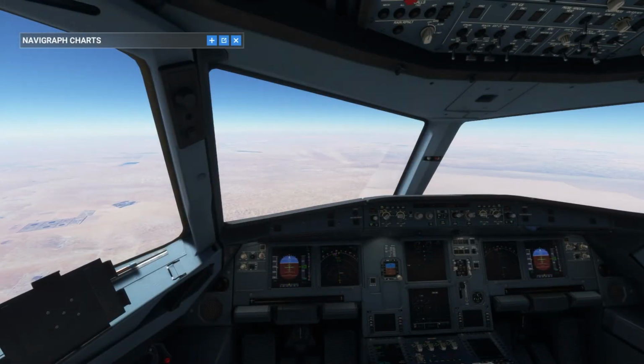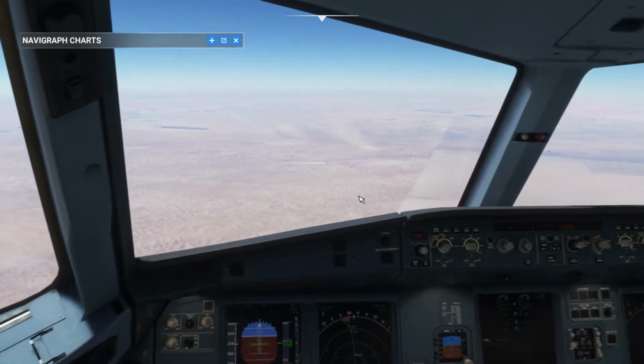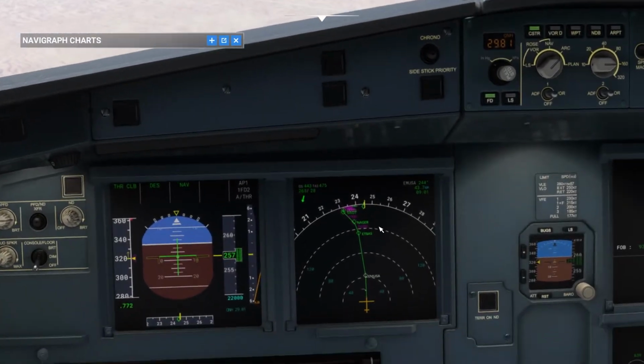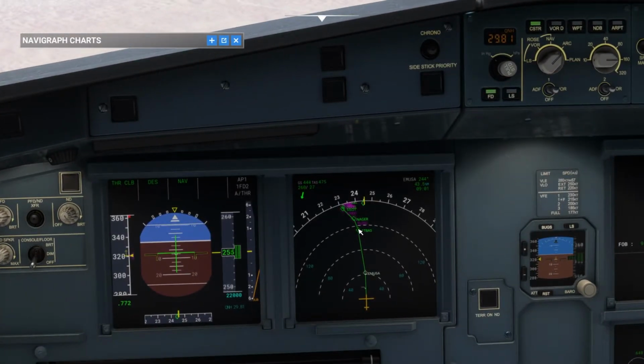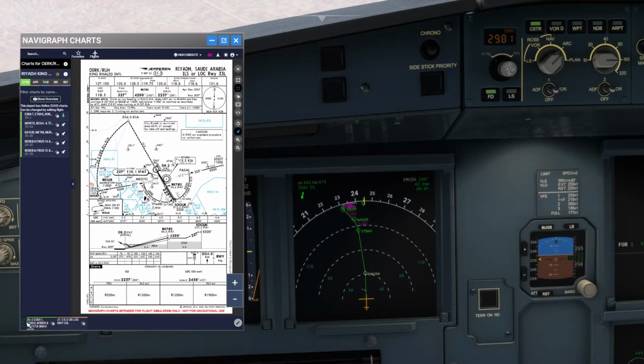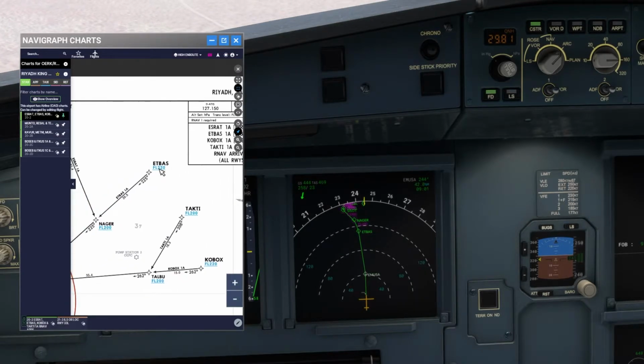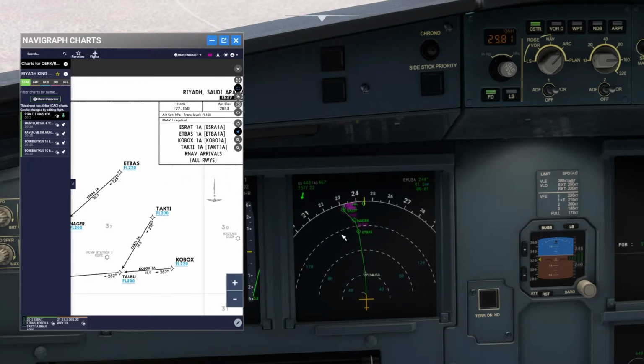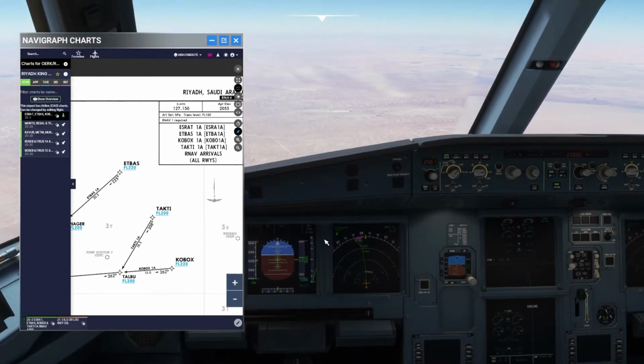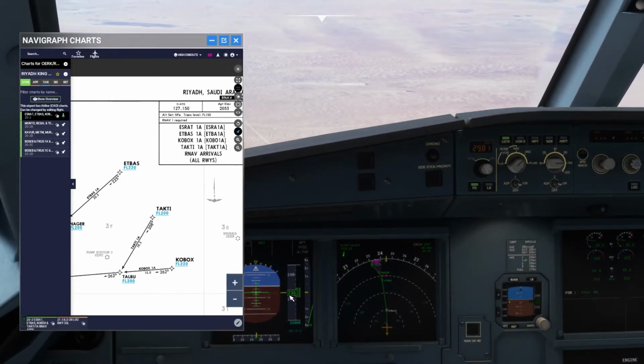Right now I'm near the King Khalid International Airport in Riyadh, and as you can see, I've started the descent. By this point, Airbus, I should be at 22,000 feet if I'm not wrong. Let's cross-check this information, and as you can see, Airbus, the flight level is 220, that is 22,000 feet. So I have to be at 22,000 feet. I was flying at 35,000 feet. Now the plane is already at 23,000 feet.